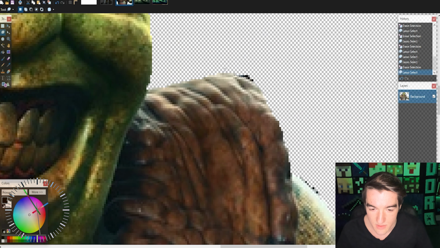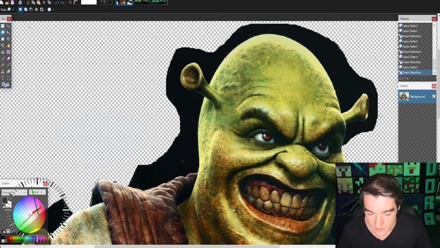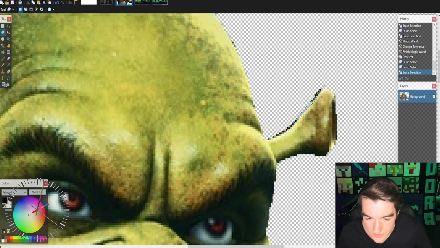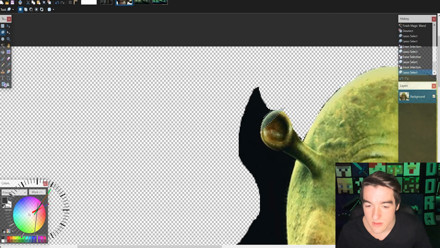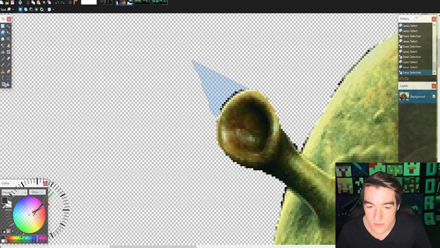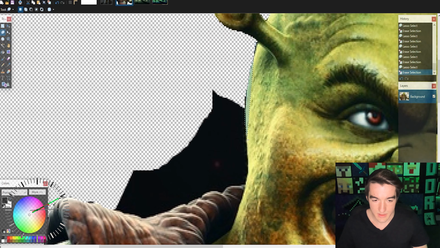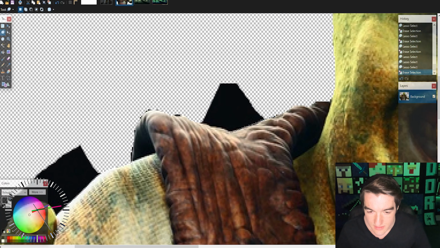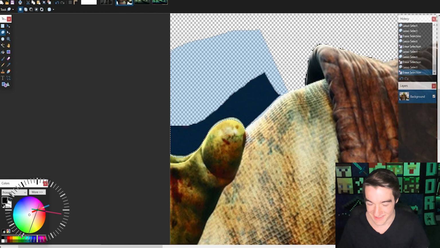I wonder if using our wand would be a good idea now. Let's see what that looks like. Looks good, but I don't want to cut into his ear. So if it's gonna leave these spaces here, then we just won't, and we'll just do it ourselves. Let's go around his eye there. Around this. Oh yeah, cut into that ear a little bit. Leave a little bit, cut a little bit. Cut that edge a little bit on his ear, but who's gonna notice that? Just us. Oh, I'd love to get his little hairs on his chin, on his cheek.